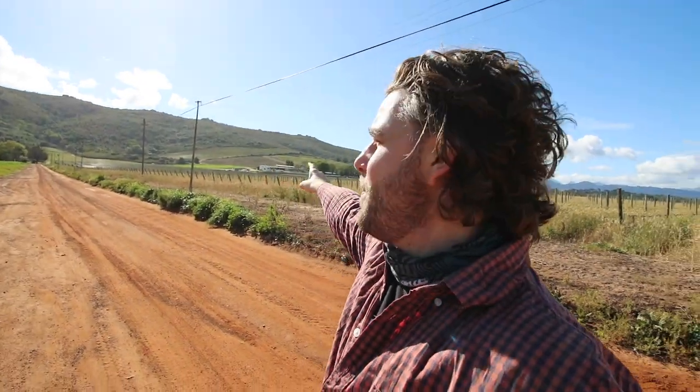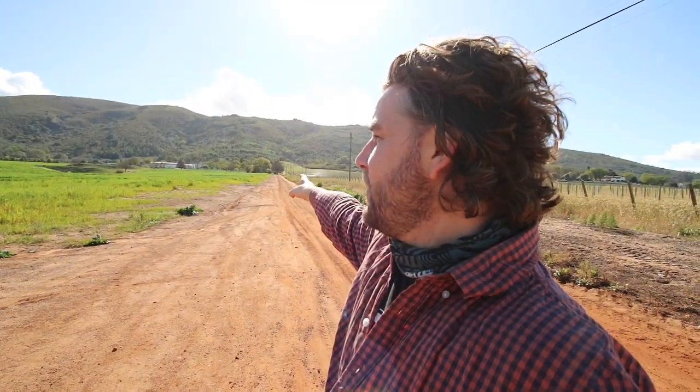The thing that I absolutely love about today is that everything that I'm going to is really, really close. Fairview and Diamant Estate is just over there. Spice Route is over there, those buildings at the top there. Landskroon, truck passing. Landskroon is over here, and then the Alpaca Loom is just over there. So they're all four neighboring estates, neighboring farms along the mountain here.